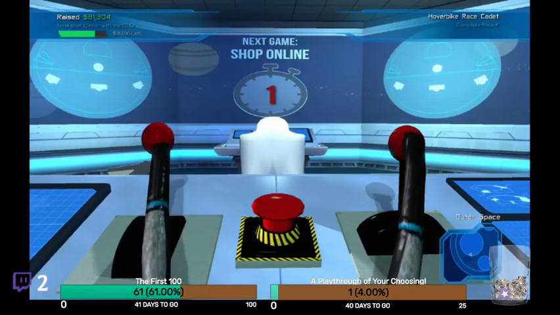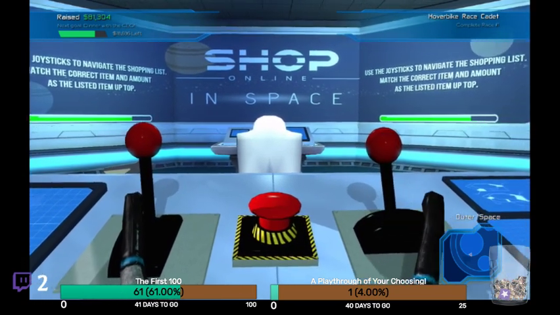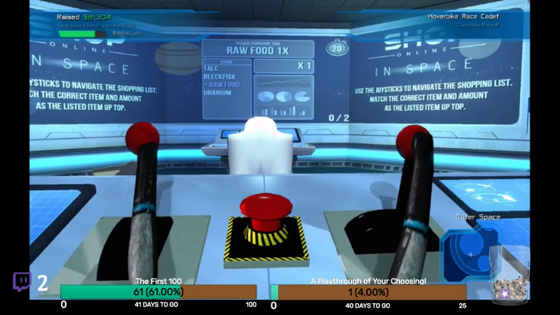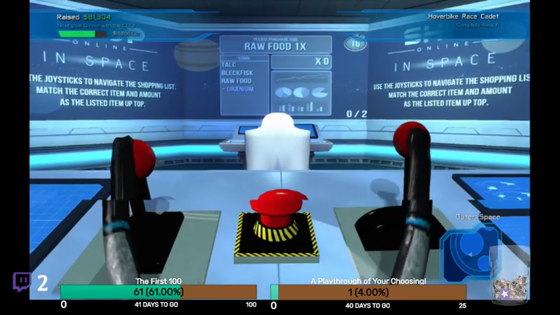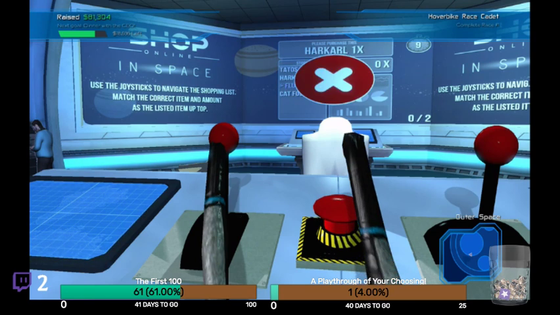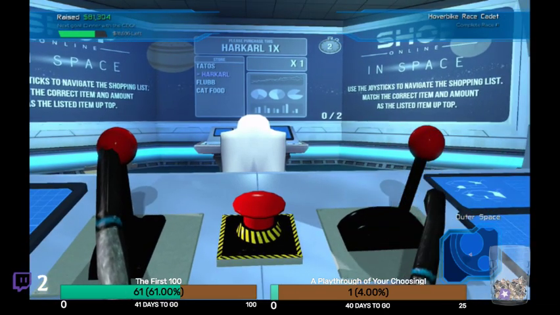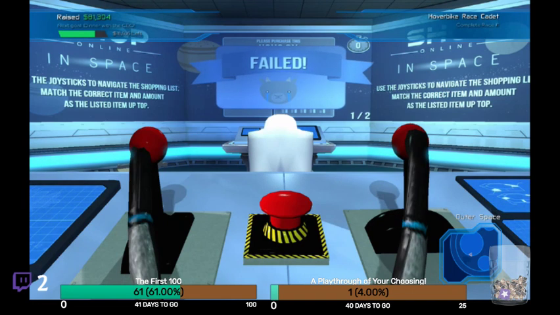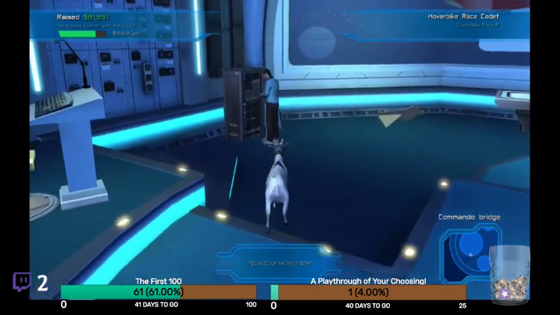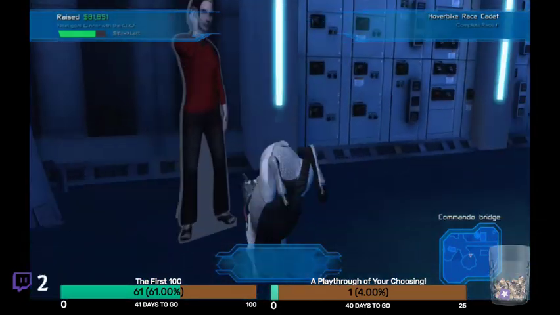Next game, shop online. What? Navigate the shopping list. Match the correct item and amount listed up top. Oh no, oh no, I messed up. Oh, I failed. Damn it. Screw this game, it's all a bunch of bullshit.